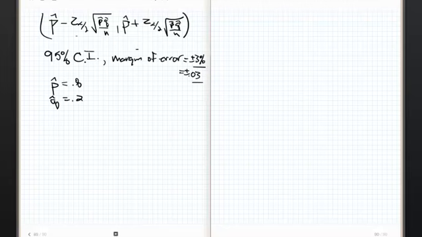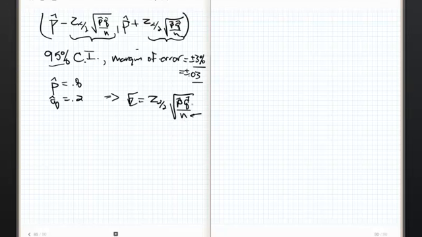Now, think about this for just a sec. Remember, my error term is this, right? If I let error equal z sub alpha over 2 times the square root of p-hat q-hat over n, n dictates the size of my error most strongly. I could change it if I was talking about a 95% confidence interval versus a 99% confidence interval, this number would change. But n really tells me, it's really going to dictate how big or how small my error is.